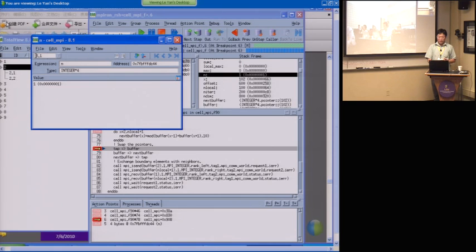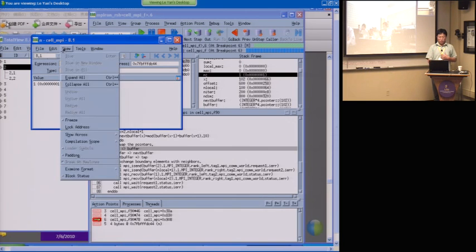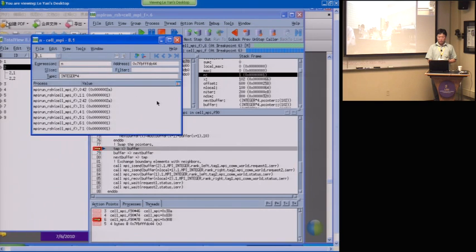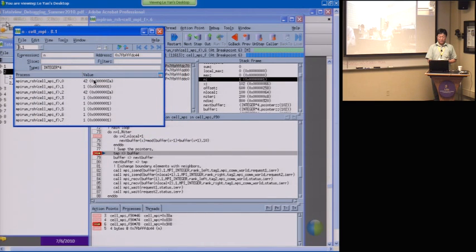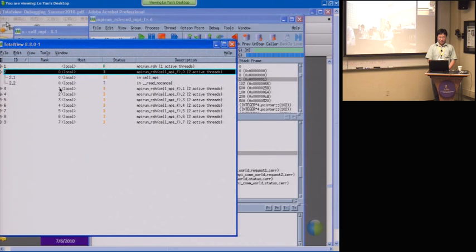So for a parallel program, you might want to see what the value of a certain variable is across all the processes. So what you do is click on View, and then Show Across Processes. Okay, and apparently these two guys. So you see, this is a process, and this is its MPI rank, 0 through 7, and the value of it. So apparently there are two guys that are still hanging back there somewhere. Not sure what they're doing. Let's see if we can get it to the same.